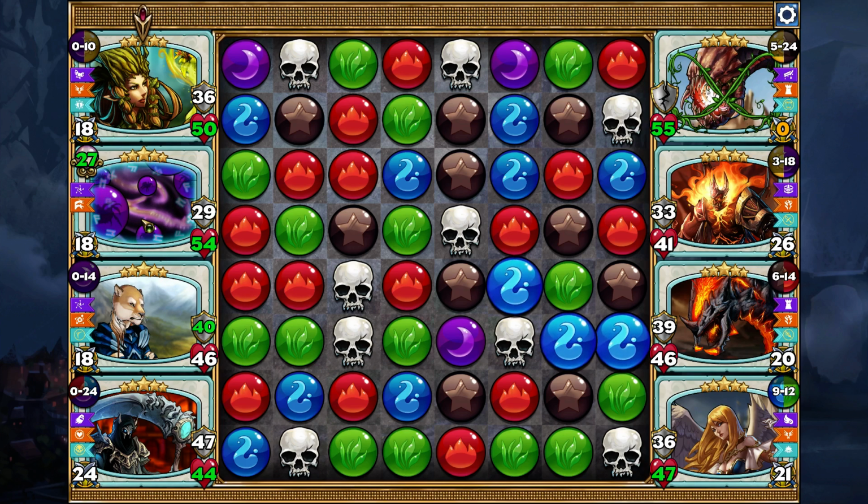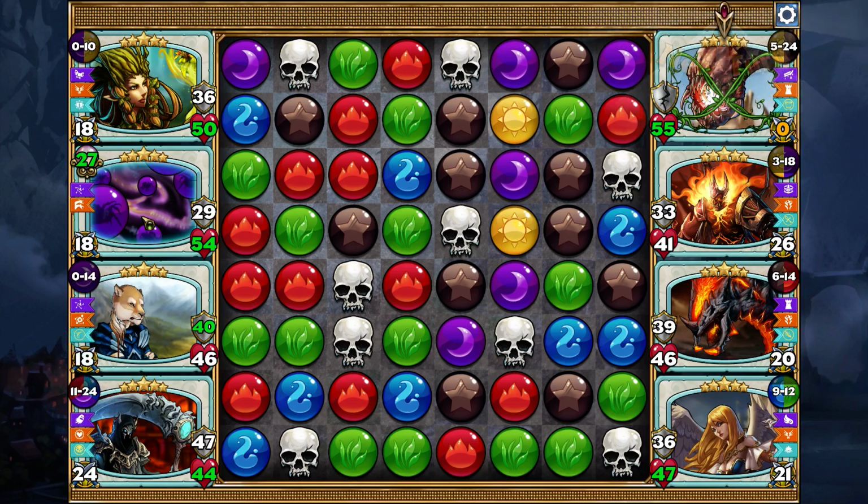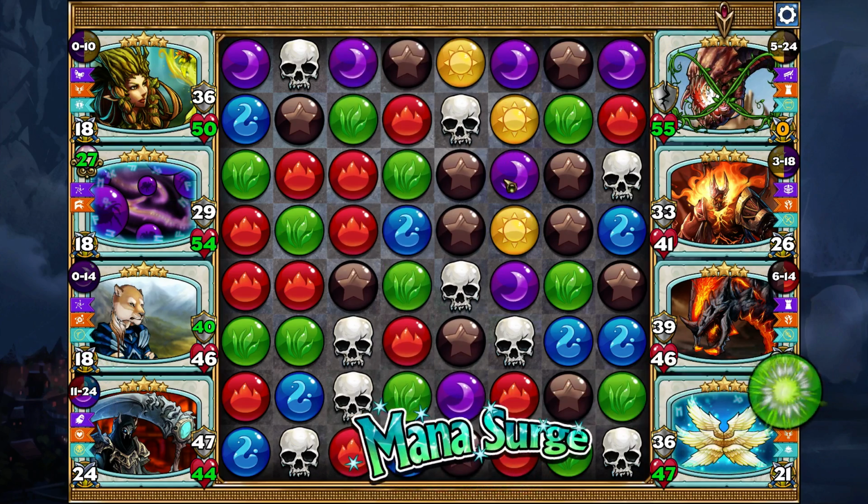So I'm trying to find a cast for this. There is absolutely nowhere. So we'll just take some blues. That'll go straight to our defs. Actually some reds and some blues. Surge. And there we go. Really nice cast. And he didn't even interrupt it.